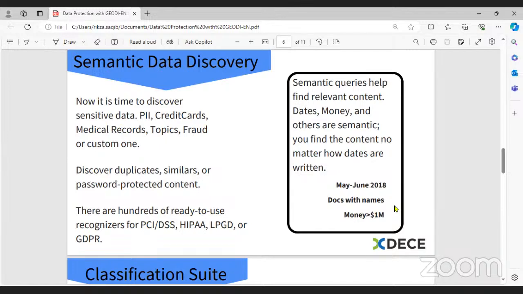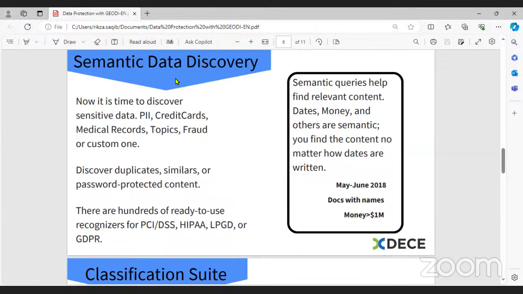But now you might ask me, what differentiates us from other data discovery tools in the market? And that is a question that I really love answering because we have semantic data discovery. This is a solution that we have made ourselves to ensure that the false positives generated with our data discovery are very low. What this means is that we can understand data, whether it's written alphabetically, numerically, whether you're using symbols to write it. The regular expressions that we use to create recognizers to find sensitive data in your documents are also very strong. We judge the keywords in your documents as well to understand whether there's a possibility of sensitive data being present in the document.